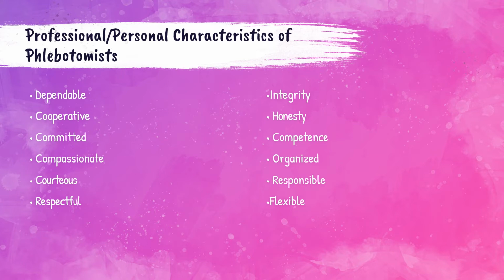They must be organized, so this allows for work to be done accurately and helps to eliminate costly mistakes. A phlebotomist must also be flexible. Again, healthcare is dynamic. There may be changes to the work schedule and changes to policies and procedures. Phlebotomists must be able to adapt to new situations easily and be willing to embrace change.